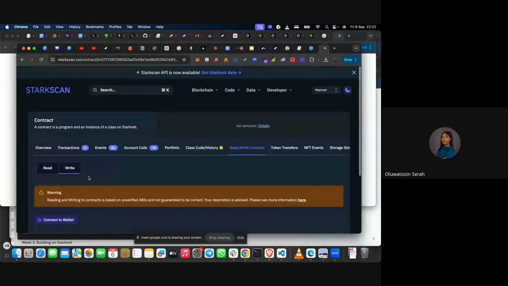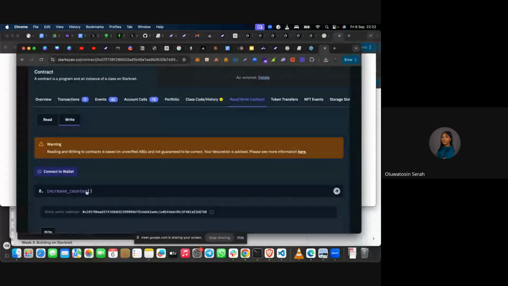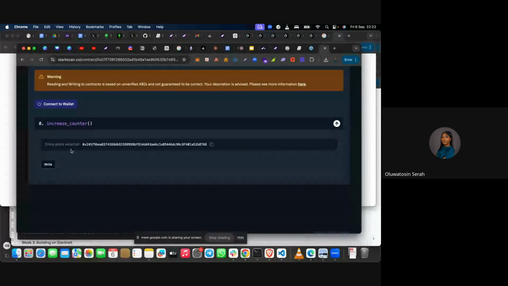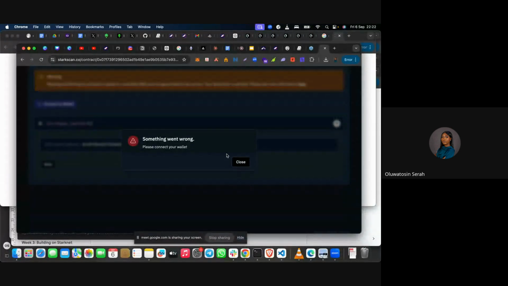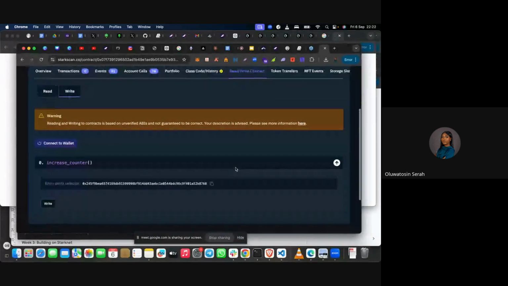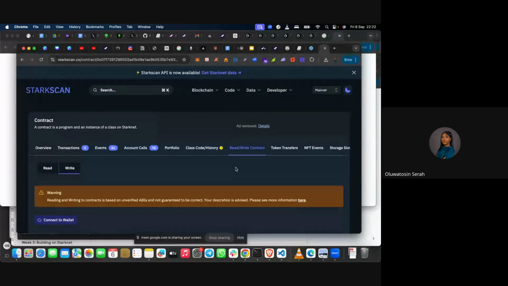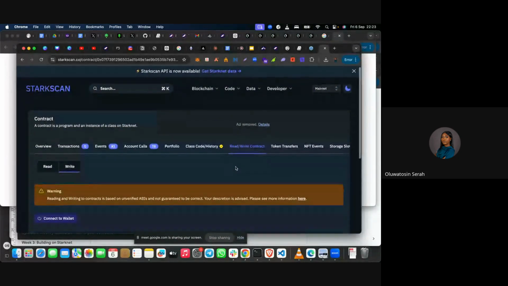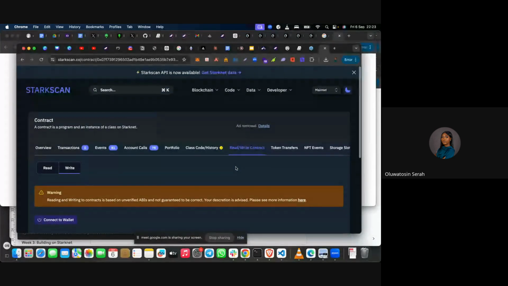Now let's interact with this. Now for you to write, what is wrong? I think this contract is Cairo 0. This one is telling me I have my wallet connected already.